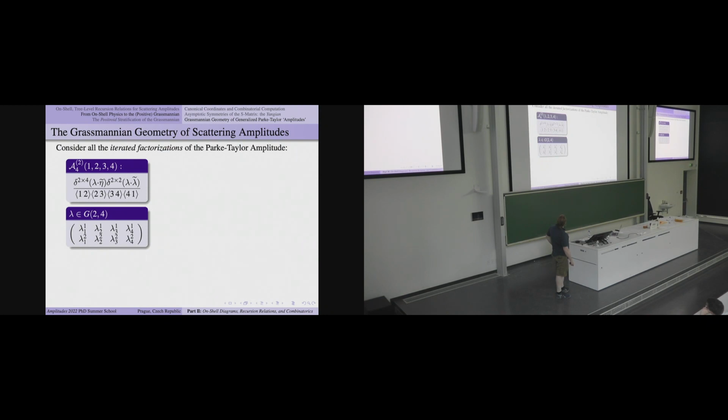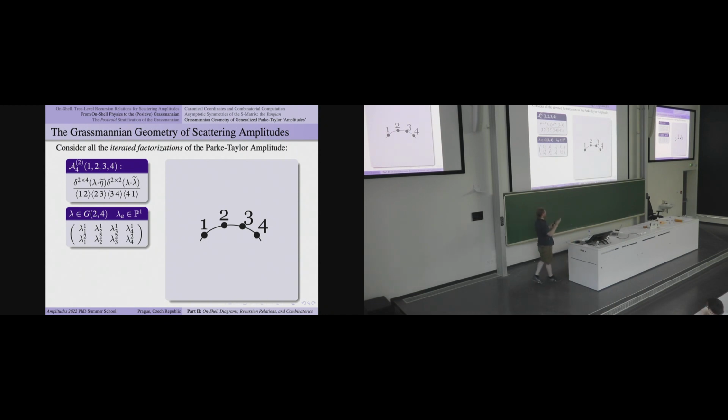And it's hard to draw 4-dimensional spaces, but if the minors are all positive, let's just suppose that they are, we can think of the columns as living as points in P1, and if they're real, we can think of them as points in RP1, and RP1 is a circle. Which means that no matter what, as long as we're taking these lambdas to be real objects, they correspond to ordered points on a circle, which is a way of saying that no matter what 4 points you take that are real, any 2 by 4 matrix is positive with respect to some ordered list up to cyclic.